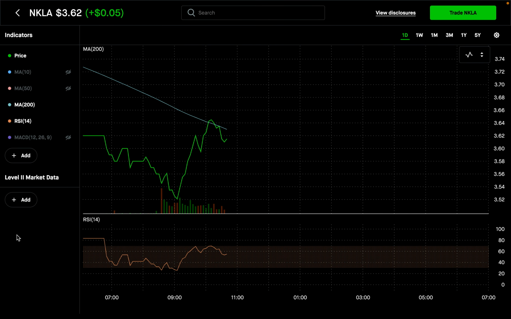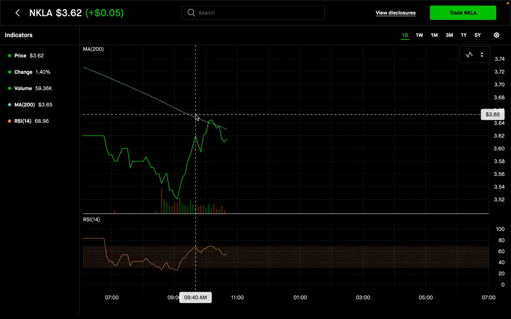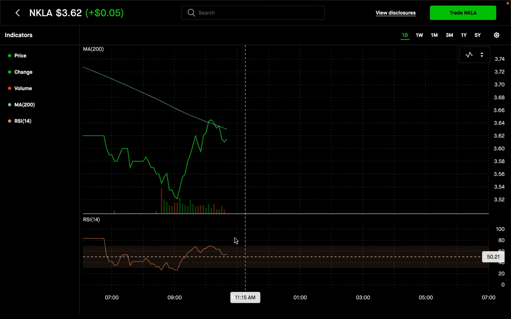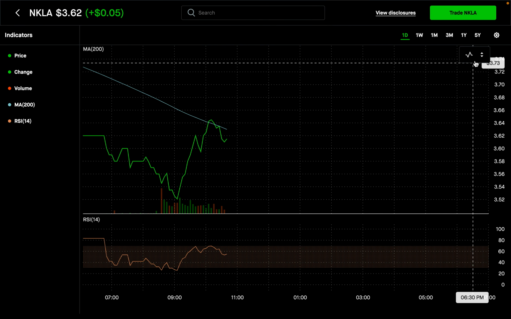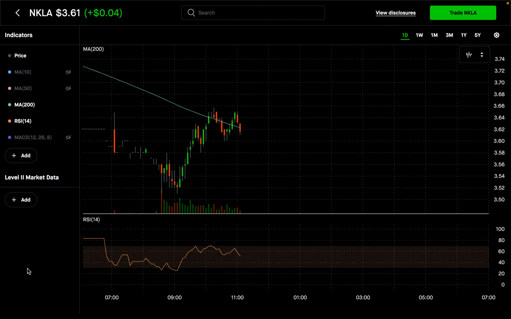Now I use TradingView personally, but this can be very useful, because ultimately, guys, when you are going to use level 2 market data, you don't want to use it on its own to enter a trade or to get out of a trade. You still want to do some sort of technical analysis in parallel with using level 2 market data. Don't just use it completely alone. So it is kind of nice that this is in here, right? Maybe you'll look at the RSI, that can be very useful. You could look at the volume, the moving averages, things like that. You could switch this over to candlesticks, and actually do some sort of technical analysis on here. But anyways, this is probably what you're going to see right away when you come in here.